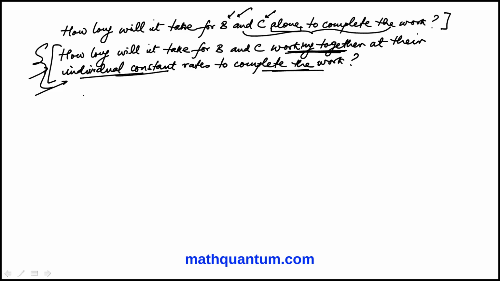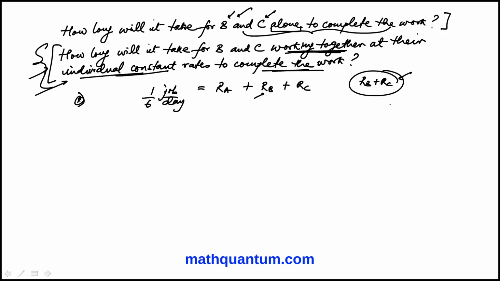So let's go into the question where it says that they can complete this piece of work in 6 days, which means the combined rate is 1/6 of a job per day. If their individual rates are RA, RB, and RC, where this is again fraction of a job per day, then that sum is 1/6. So that's given in the main stem. And what we need to figure out is that if we knew their combined rate, how long would it take to do that job?